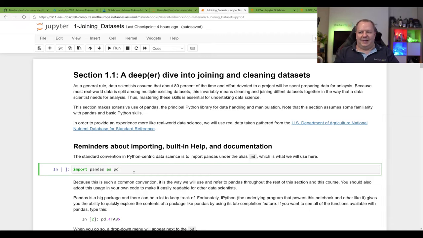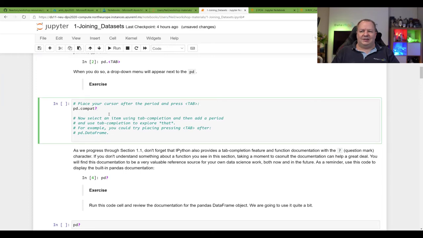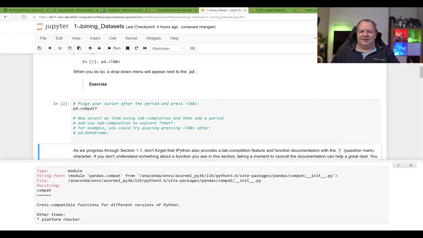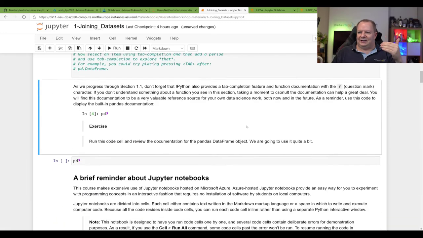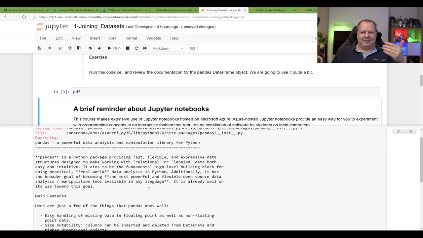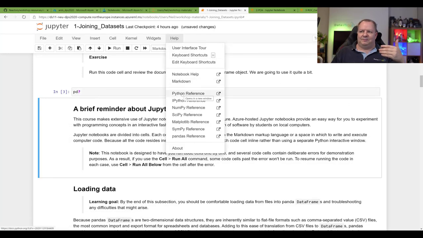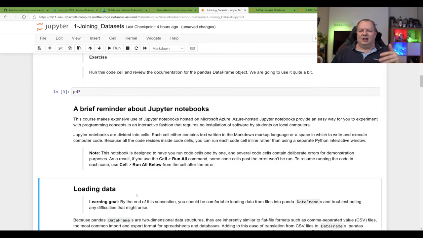Okay. So we're going to import pandas. This is a library to help us with creating data frames and preparing the data and visualizing it. So we imported that. We've got some additional steps here. I'm just going to skim through those. The question mark gives me the ability to get some help. I'm going to skip through that. And again, I can get a bit more information about pandas, but there's lots of help information on the help menu here. If you want to get on Python, or pandas, or NumPy, or one of the other ones there, you'll see there's lots of information.